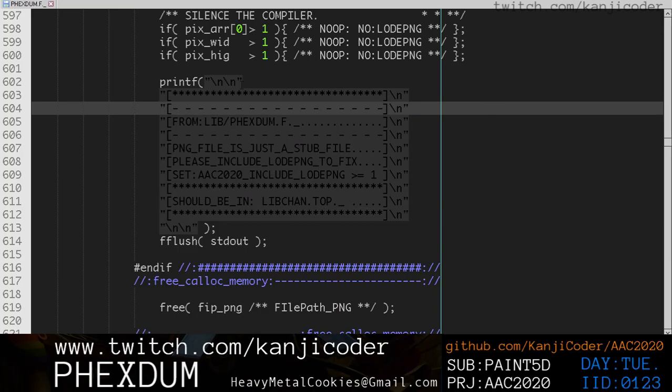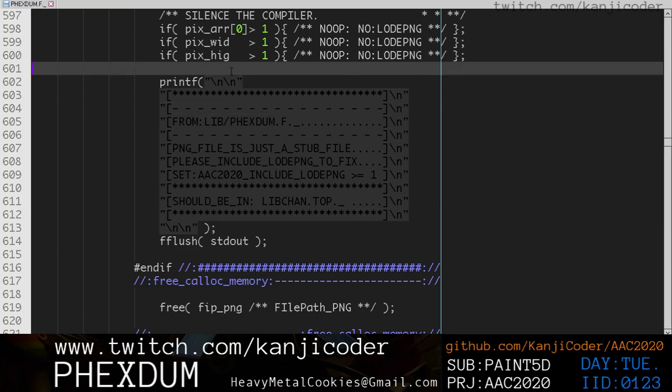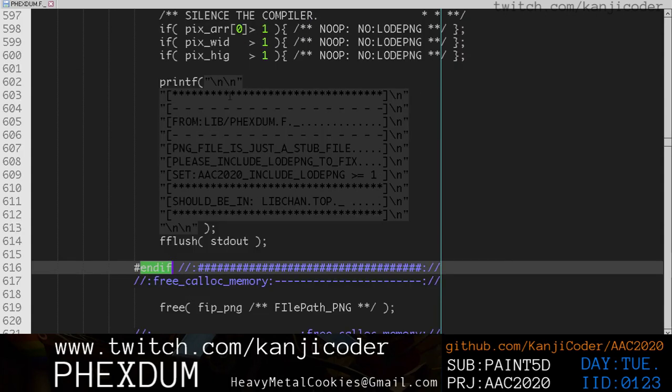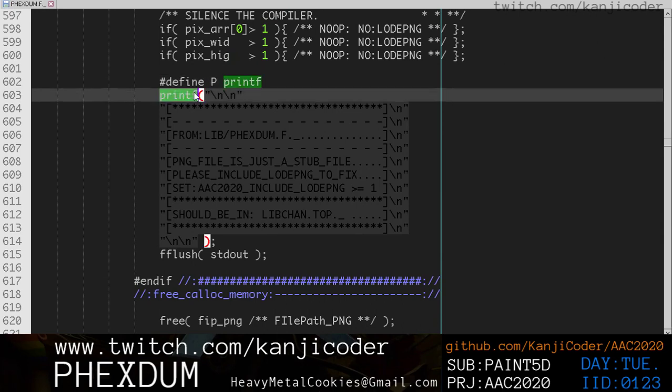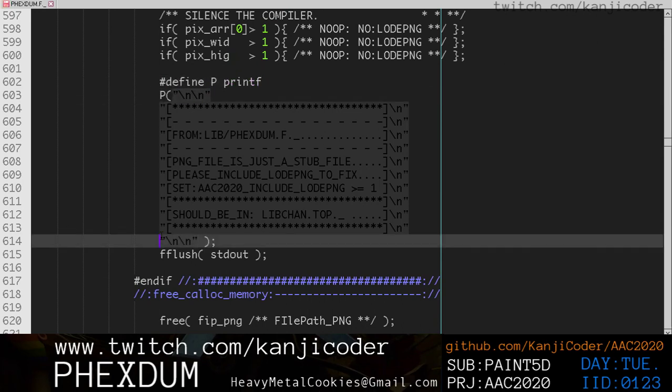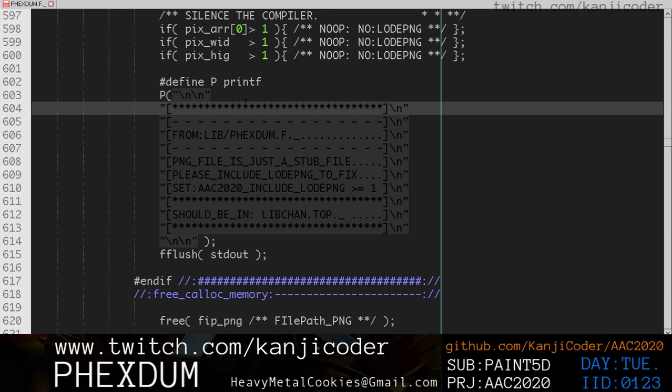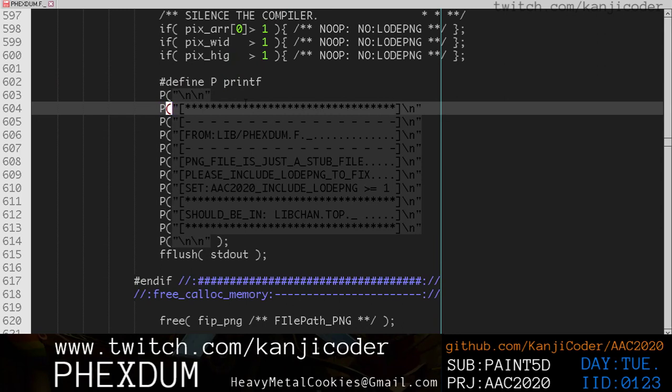Now, people don't really do it that way. So even though this is valid, I think it might just make more sense to define P as printf to shorten it, and then just use P here and wrap everything, rather than do it in one big thing like that.